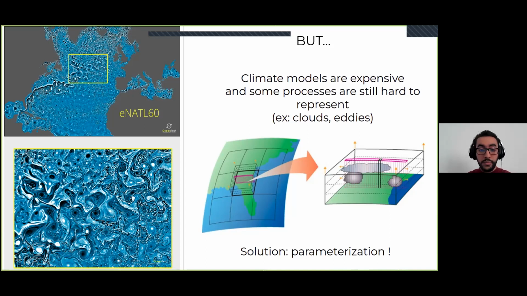Same thing can happen in the ocean. You can have a grid cell in the ocean, but you do have sometimes eddies which are smaller than the grid cell. So you need to represent them somehow, because you are losing here the effect of these processes. There is a solution for this. This is really a research field that is very, very developed. And one of the solutions is called parametrization.